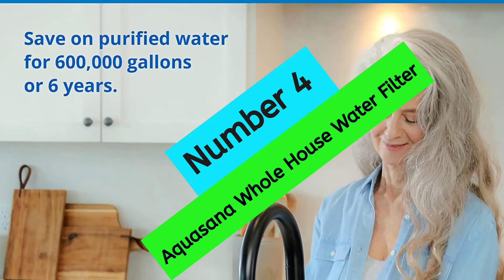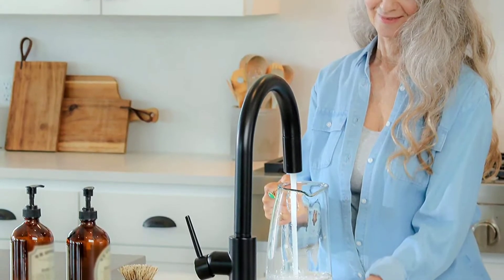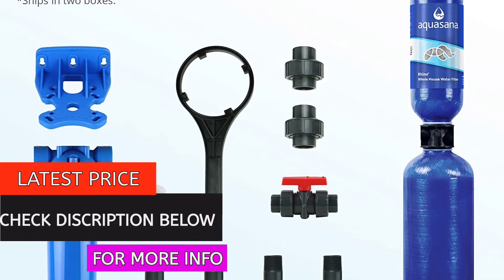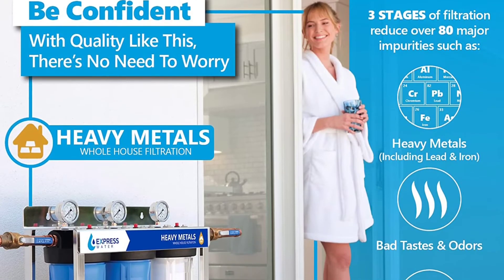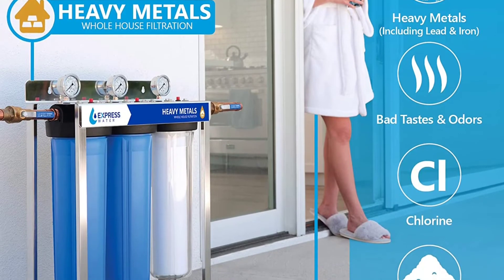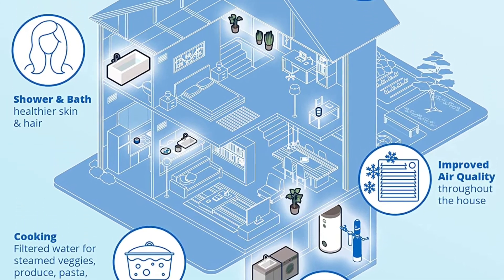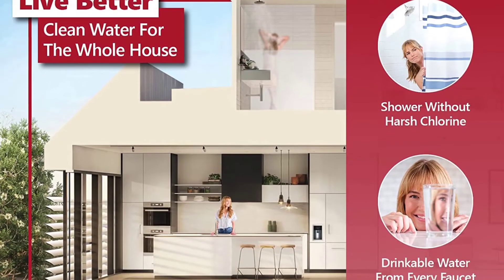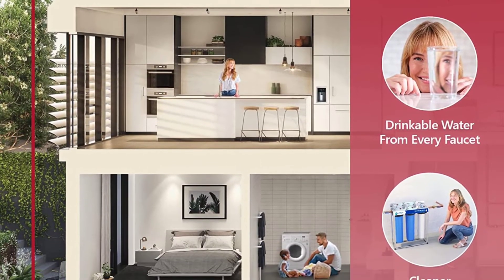At number 4: Aqua Sina Rhino Whole House Water Filter. The Rhino 600,000-gallon water filtration system removes 97% of chlorine and other harmful contaminants like lead, mercury, herbicides, pesticides, viruses, and more. The improved diverter valve enables flow rates up to 14 gallons per minute with no noticeable change in water pressure. This system will not reduce total dissolved solids (TDS). It is cost-efficient at less than 1 cent per gallon, and easy maintenance requires no draining or back-flushing. Top-grade components include a filter tank, 10-inch pre-filter, couplings, and valves. Note: PEX tubing is not included.